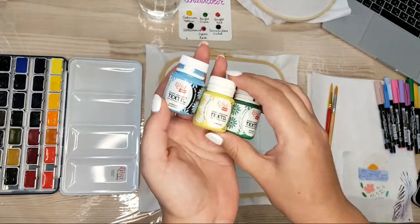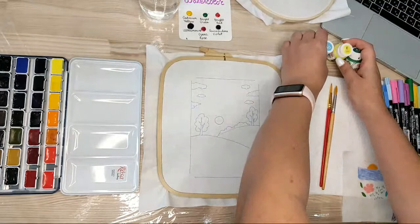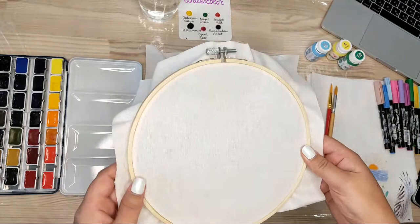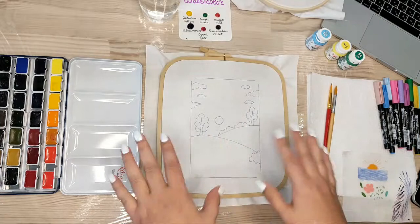I will also be trying this permanent paint for fabrics. I bought three colors and let's see how it goes. I have another hoop with fabric where I'm going to be testing the watercolor. I will be testing this paint as well, and then I will wash it and show you the result on my Instagram. So this is really interesting. I'm doing it for the first time and I'm really excited.